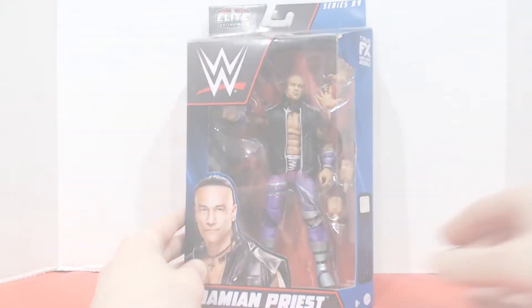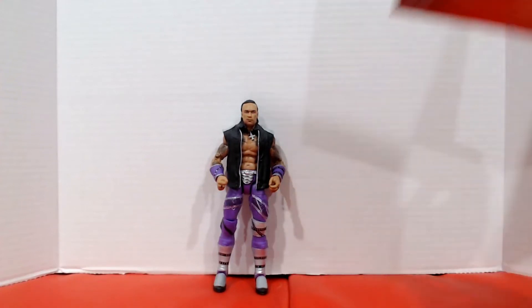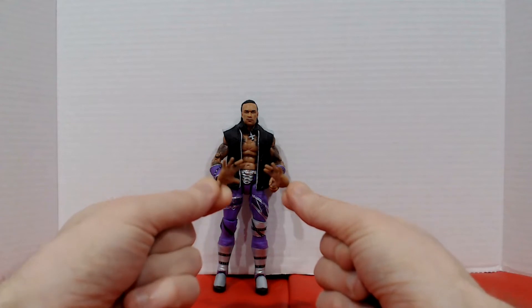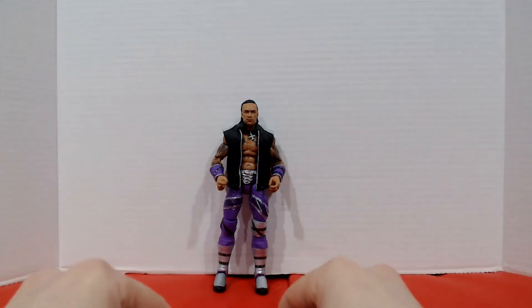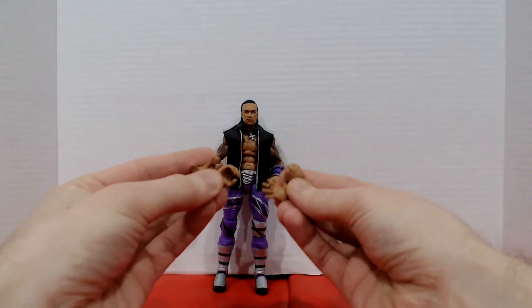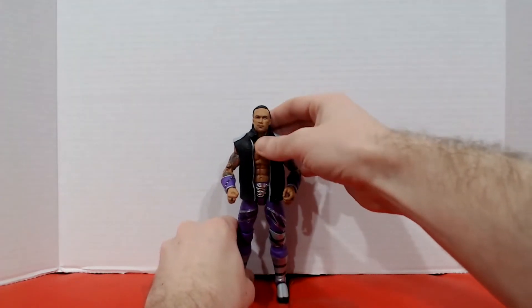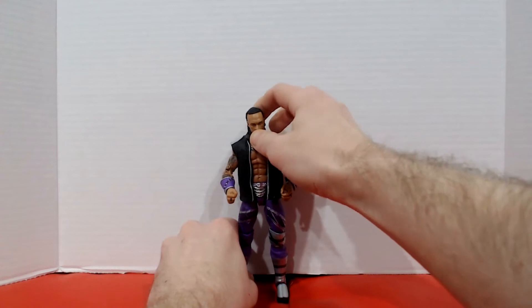Once we let it breathe, with the new line comes new backgrounds, so we'll see if I can use this red one somewhere in my display. As for the figure, all the joints move just fine and it passes the stand test. Looking at the hands, he's got a right closed fist and a left open fist. The extra hands are open palms and another closed and open fist. What's really nice is the skin color is a little bit different than most hands, plus he has a ring on his middle finger, so in my pile of hands I can always find his. One of the first things I noticed doing the stand test is that unlike most figures with long hair, I'm able to manipulate his head up and down with a lot of ease — his hard plastic hair does not get in the way of him looking up.